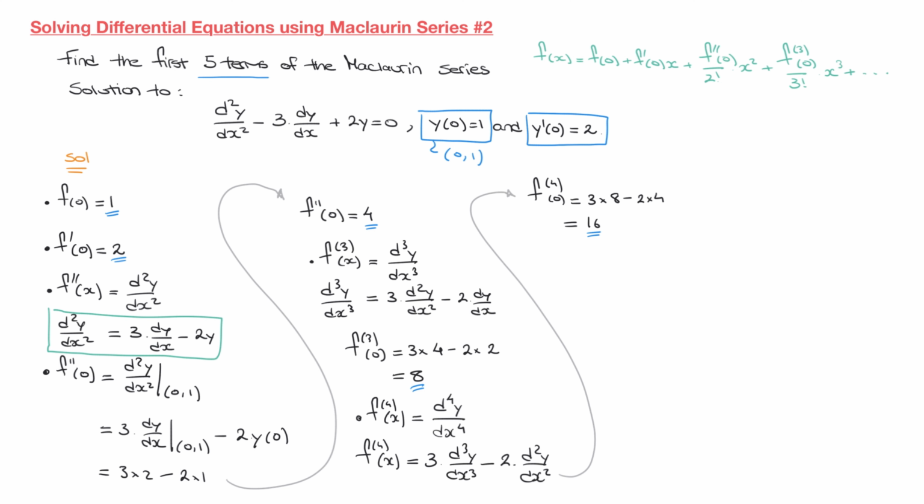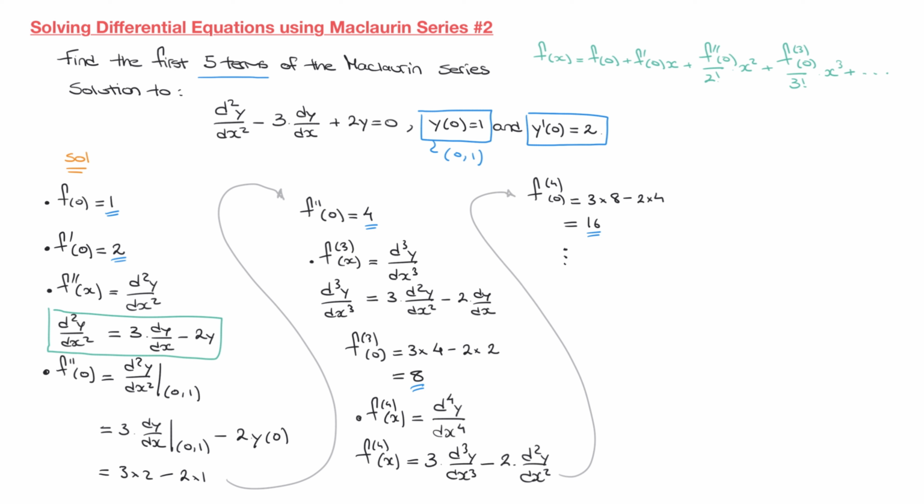Done. Now, of course, we could carry on forever this way, but since we were only asked for the first 5 terms of the Maclaurin series solution, hopefully it's clear that we can stop there. Indeed, we have 1, 2, 3, 4, 5 of the derivative values. And so now, for the solution, all we have to do is copy the Maclaurin series we have in the upper right-hand corner, replace the left-hand side by y instead of f of x, and replace the values of f at 0 and its derivatives at 0 by the values we've just found.